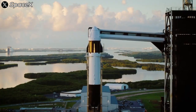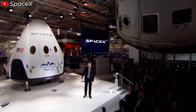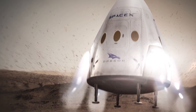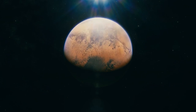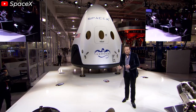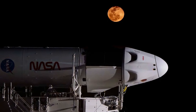This approach promised to significantly reduce the time needed to refurbish and prepare the Dragon for its next mission. At the time, SpaceX's ambitions didn't stop at revolutionizing Earth landings. The company had plans to use a Dragon variant to perform landings on Mars. This project, impressively named Red Dragon, was considered technically feasible by SpaceX's engineers. The atmosphere of Mars is far thinner than Earth's — only about 1% as thick — meaning the spacecraft couldn't rely on conventional parachute systems for landing. Recognizing that propulsive landing technology would be critical for future Mars exploration, SpaceX proactively developed and tested this capability on Earth, using Dragon as a testing platform for technologies needed for interplanetary missions.